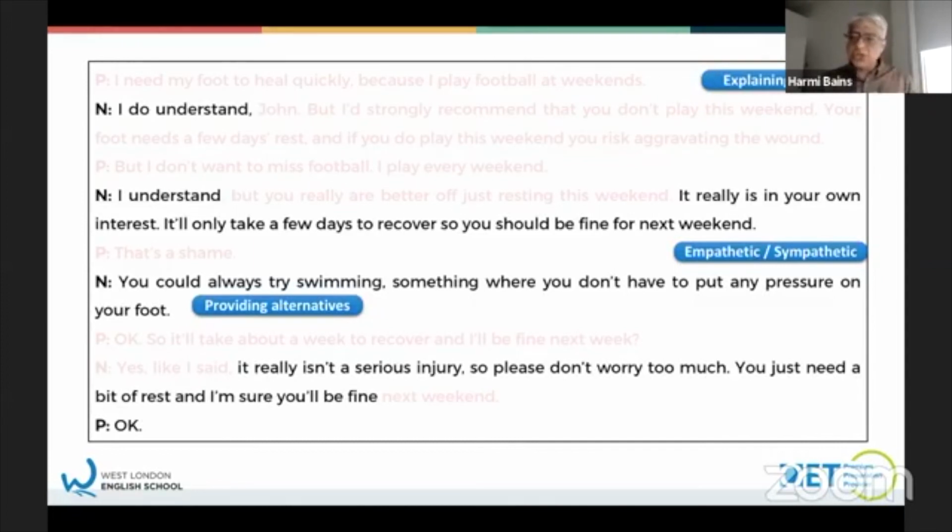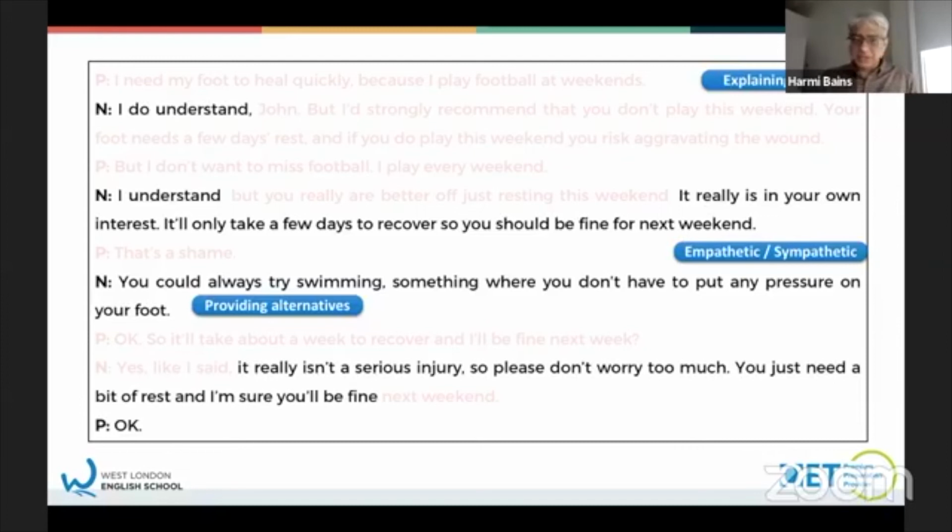Sometimes you need to negotiate with the patient when you're giving advice. A patient might need to stop drinking coffee and they're going to say, no, I don't want to stop drinking coffee. And what are you going to do? So it's nice to give alternatives or negotiate. Well, okay, you drink 5 cups of coffee a day. Can you cut down to maybe 4 for a week and then see how you feel?